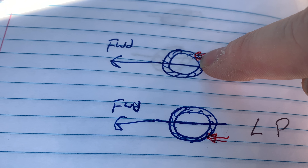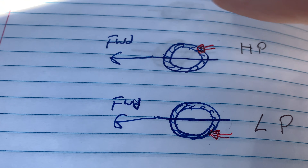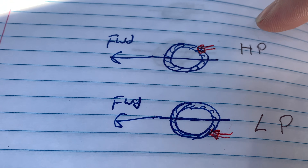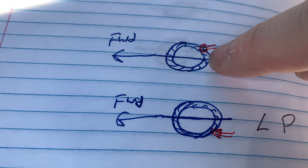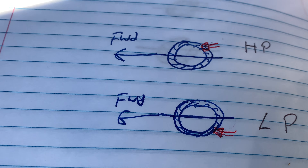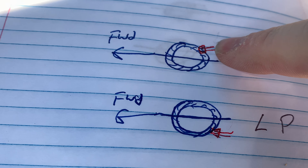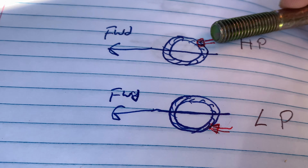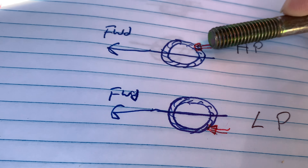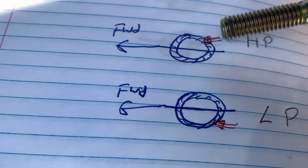I know people that don't even do anything to the eight and a quarter and they're running 37s, just boring the crap out of that Jeep, and it's actually held up pretty decent — they break some axle shafts, but it's held up pretty good. I'm going off experience here, and I think a lot of it is a trend. People jump on the bandwagon, and when you go against the trend, they start coming at you with nasty comments saying you're doing it wrong, it's never going to last — but they have no real-world experience.